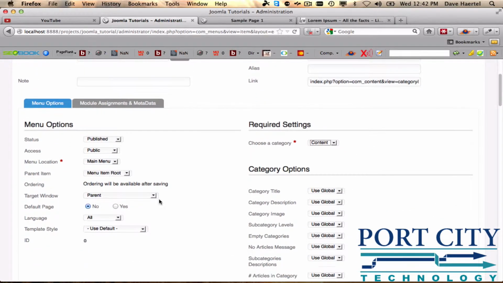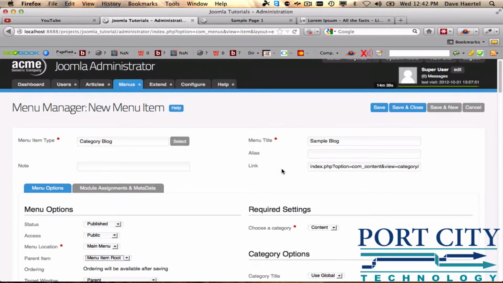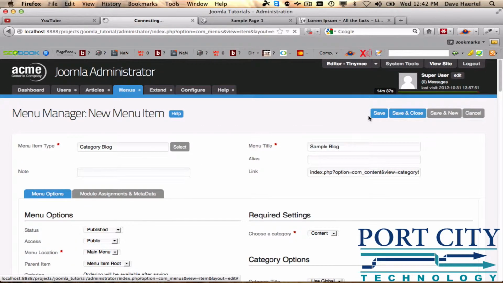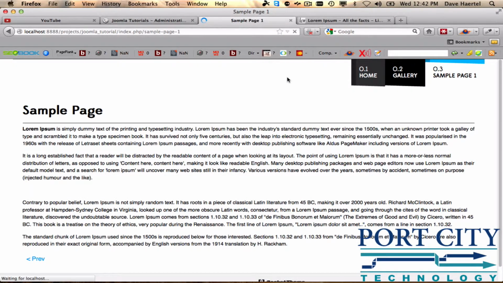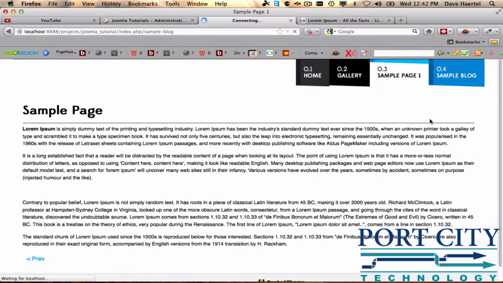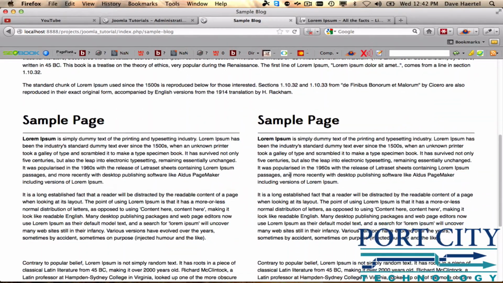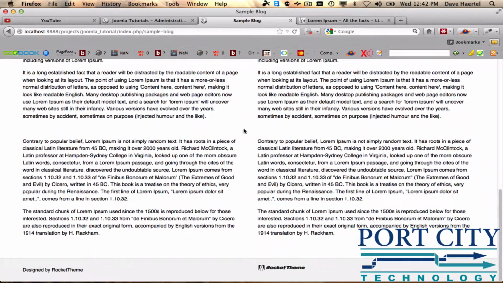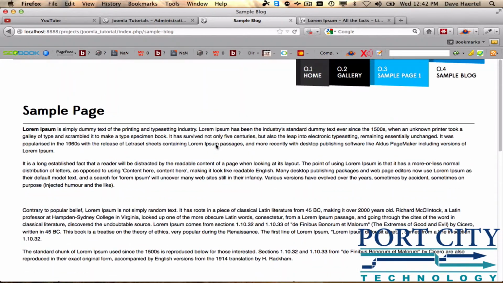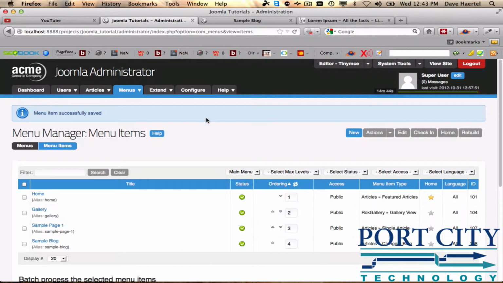Again, menu item root, parent, not a default page, and language all. So what the difference will be here: going to sample blog, you'll now see that it begins to create a longer page, and it will list everything within that blog.